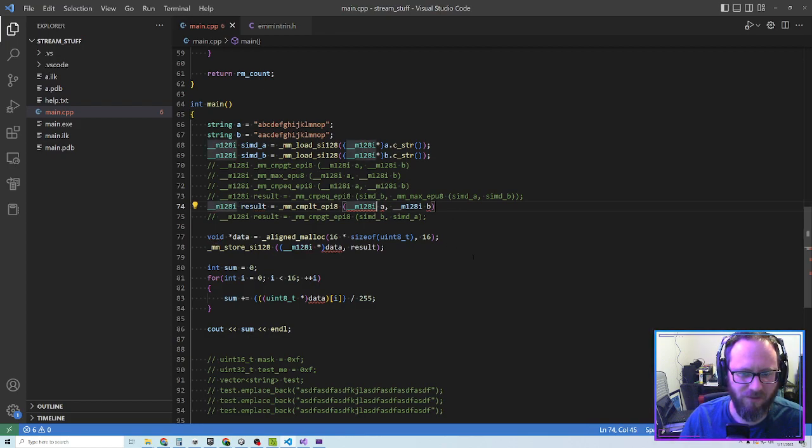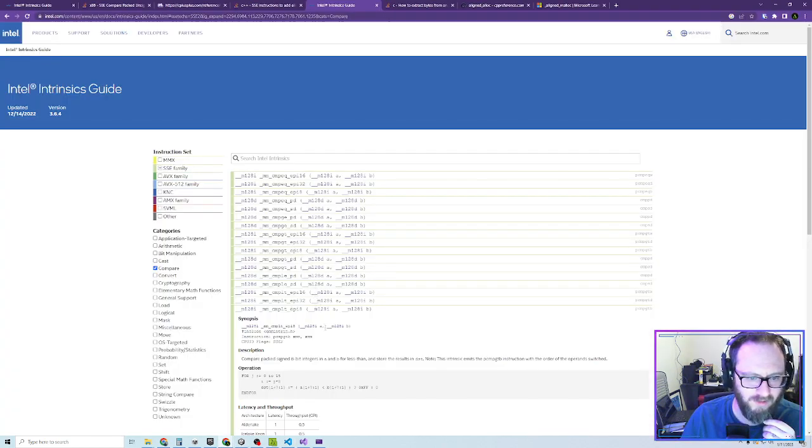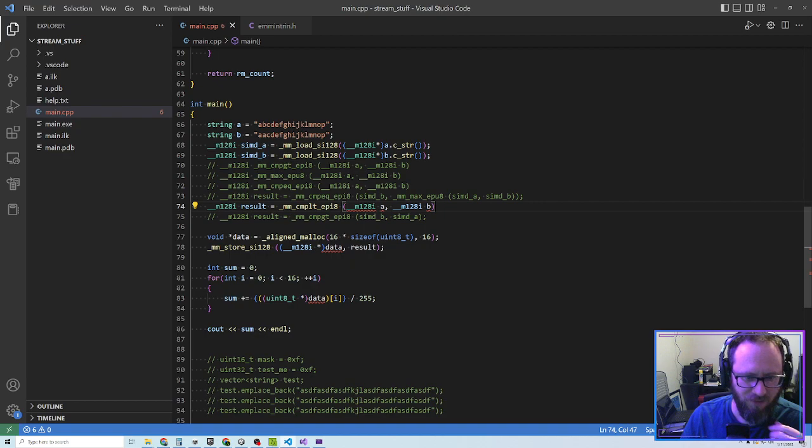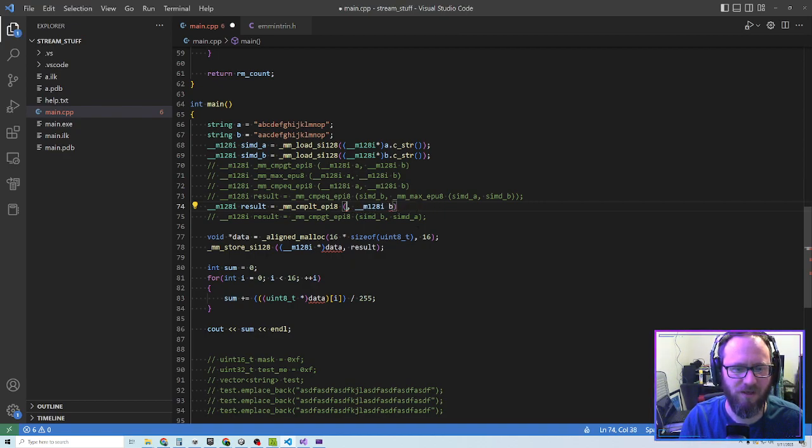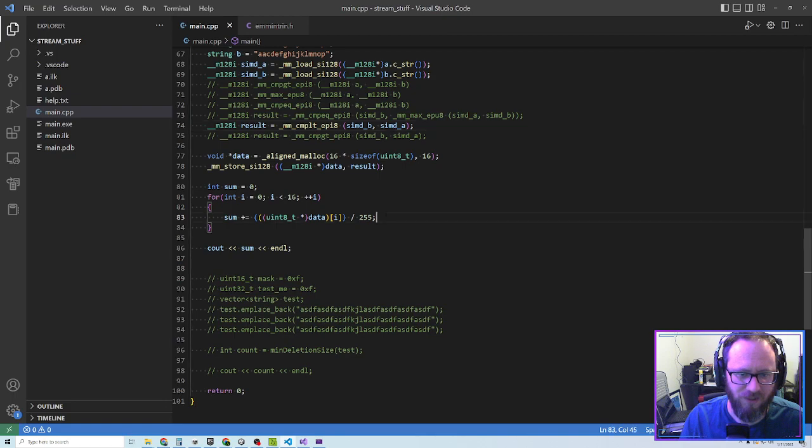But right now, I'm switching up my algorithm a little bit. I lost my train of thought. Less than. So it's looking for is A less than B. And I think what we want is to check is B less than A. Because if B is less than A, then it's not alphabetical order. We want to return true there so we can add it up. Okay. So now what we should get, I don't think we still want this. Okay.